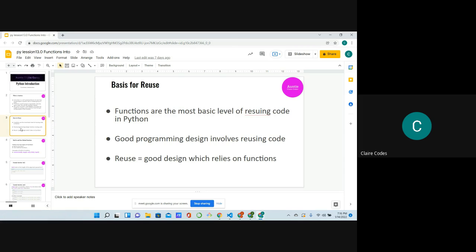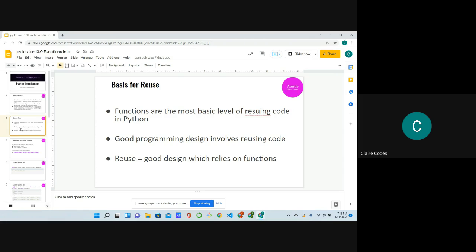But the main issue here when it comes to functions is the ability to reuse code. So functions are the most basic level of reusing code in Python. When you're doing something so many times, you want to write a function for it so that you just call that function instead of writing more and more code.